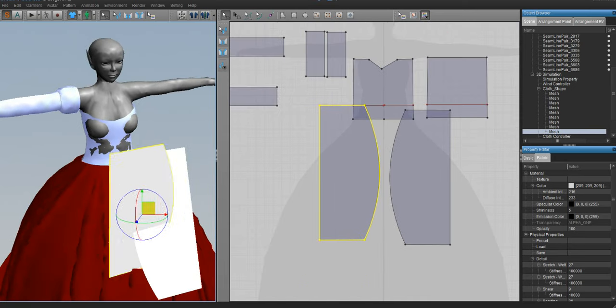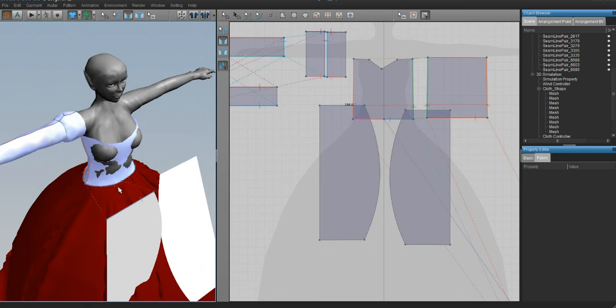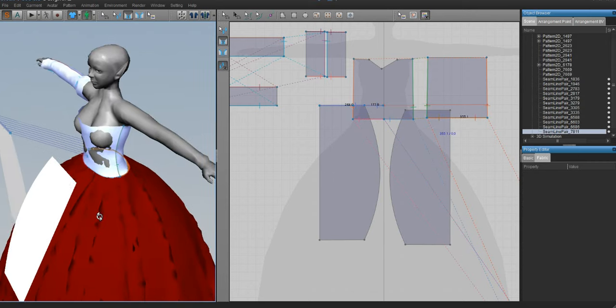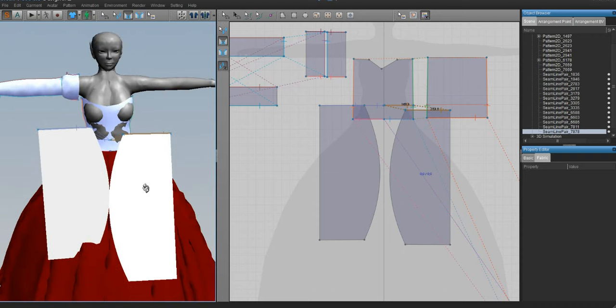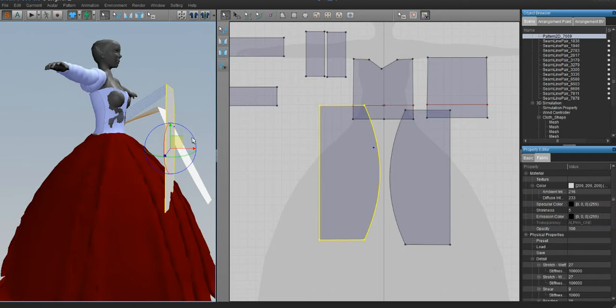We're going to sew them to the front of the dress. So grab your segment sewer, sew this one right here, up there, and this up here. There we go. I'm just gonna put this right here.